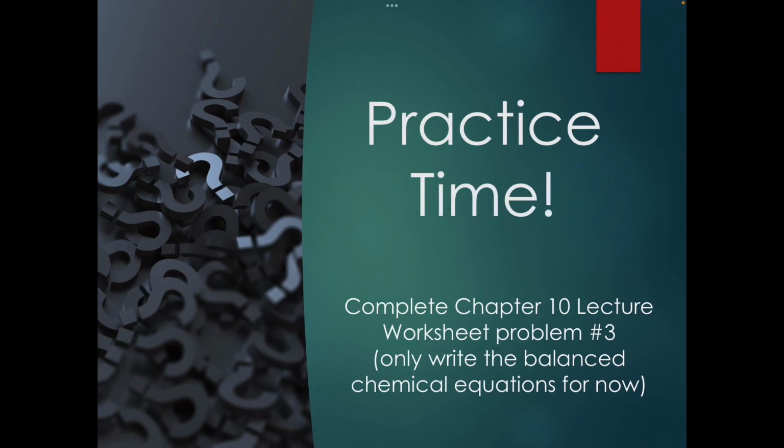Alrighty, time to get some more practice. Okay, go ahead and do Chapter 10 lecture worksheet problem number 3, but for now, only write the balanced chemical equations. We'll come back and do the other stuff later, but I want you to get some experience writing these word problems because that's probably the trickiest part of this chapter, taking those words, remembering how to do bonding, writing balanced chemical equations, and making sure they obey the law of conservation of matter.